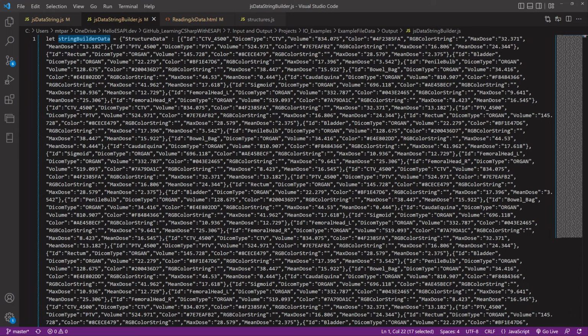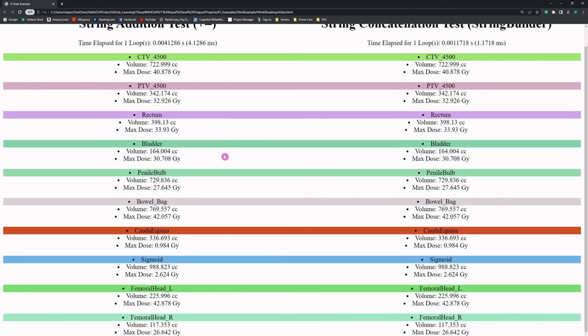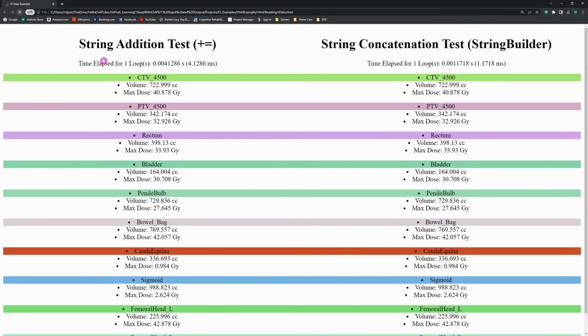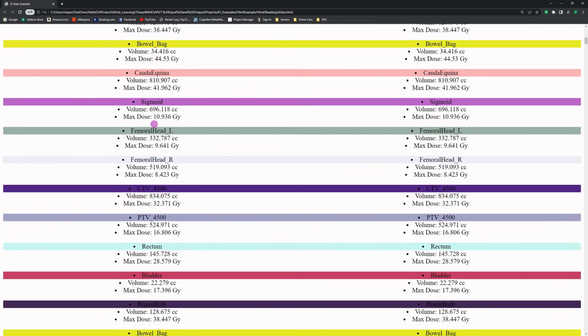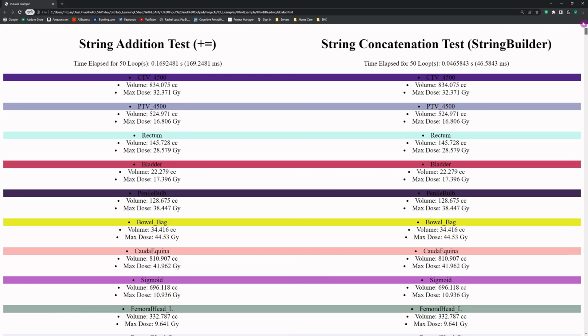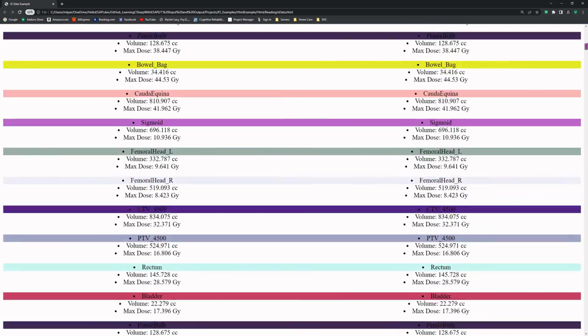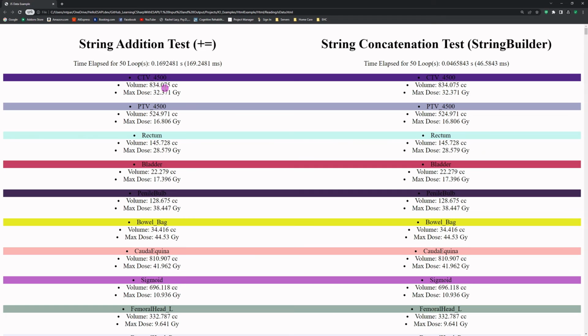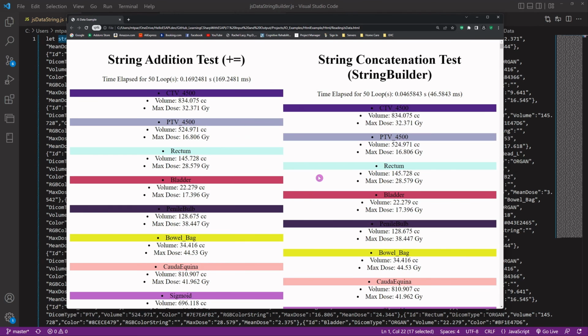So now if we go back to our web page, you can see that it only shows it one time, but all we have to do is refresh. And once it's done refreshing, we can see that it contains much more data, right? And so that's just an example to show that it's got new data. And what happens is when the structure set gets created, every time the program runs, it just gets a color based on some random values. So that's why the colors are different. So if we run it again, the colors will be different again, or whatever. So there you go.